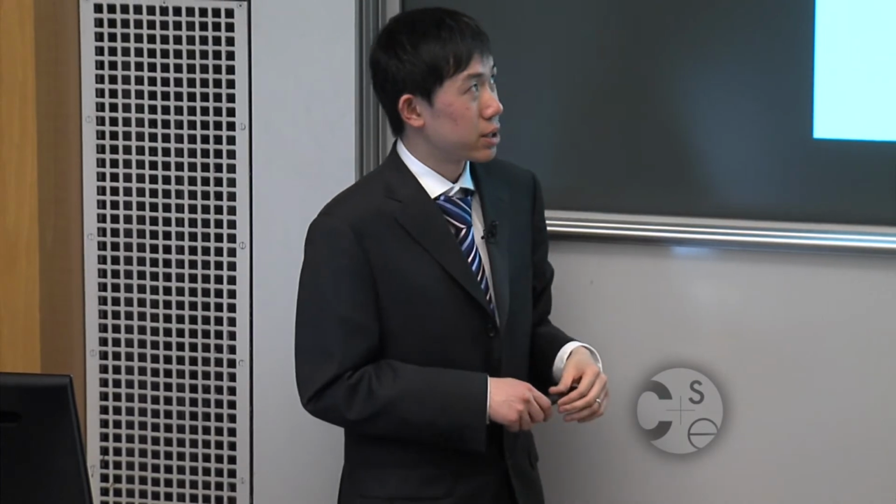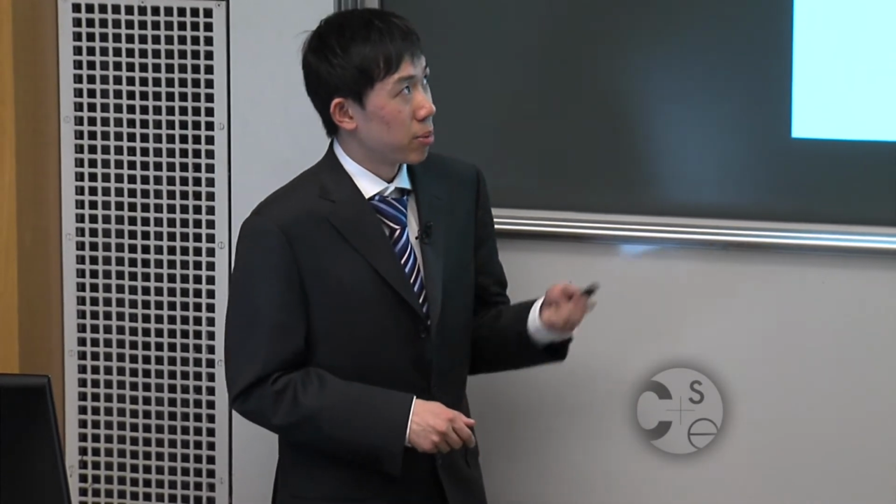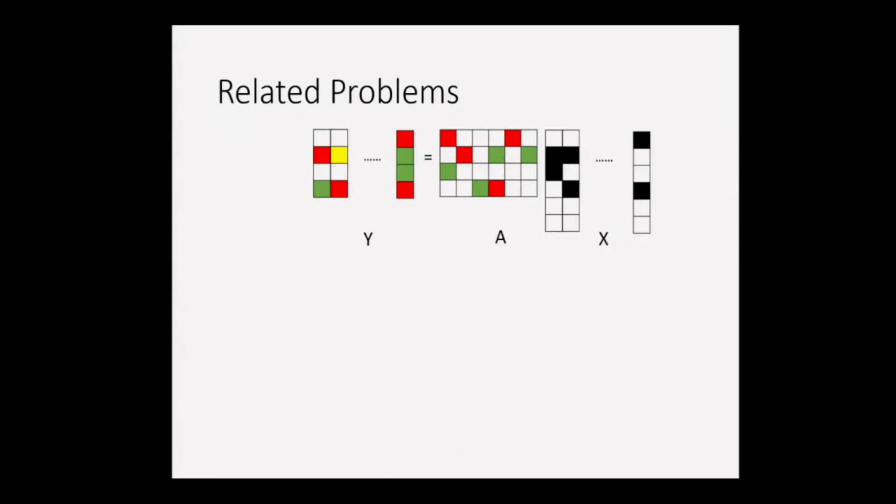So in fact, this is a problem that's closely related to many classical problems in theory and machine learning. Before going into that, let me first emphasize that the most interesting case for sparse coding is what we call the overcomplete case. This is the case where we have more dictionary elements than their individual dimensions. So in some sense, the dictionary matrix A should be a fat matrix. It has more columns than rows.